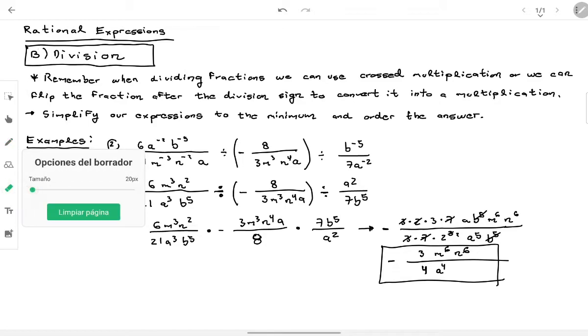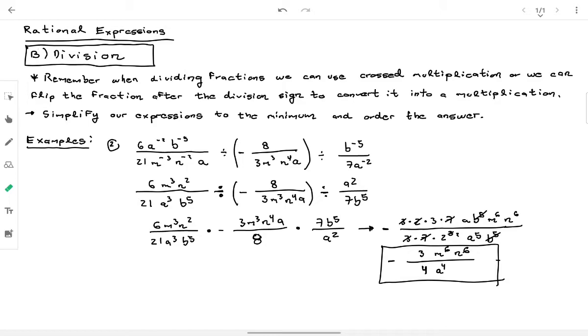this exercise. So remember, for doing this kind of exercises, the only thing we need to do is we need to flip those expressions that are after a division sign to become a multiplication, and that will be the only extra step from changing a division exercise into a multiplication exercise.